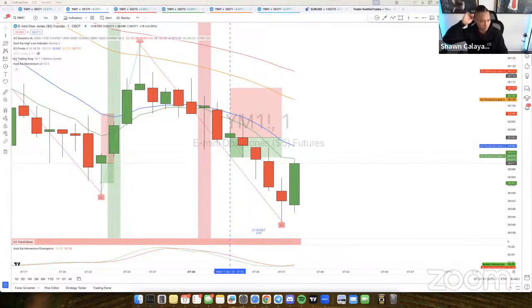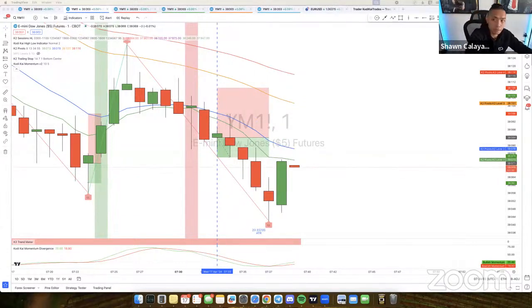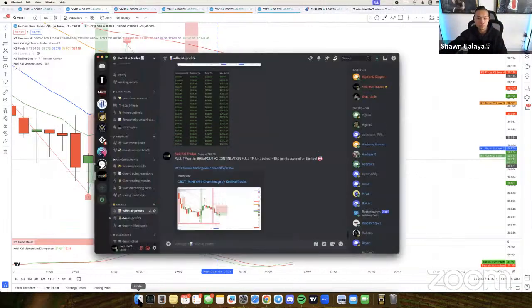So let me take a screenshot of my profits real quick. It's 7:40 right now, guys, so I think I'm done trading for the day. I'm just going to take a screenshot of this, and then I'll answer whatever questions we have left, and then I'm going to wrap it up for the day. If you guys have any questions, feel free to put them in the chat. Otherwise, great day.